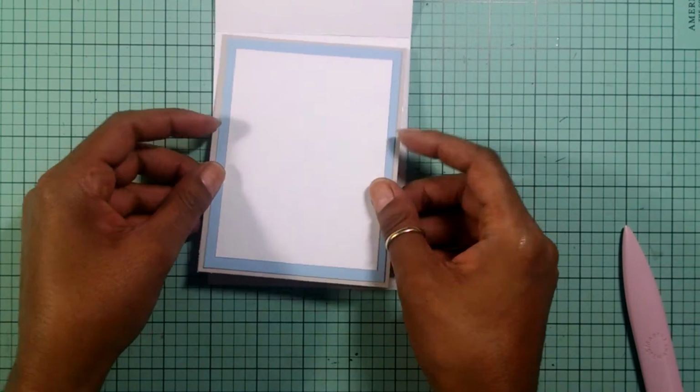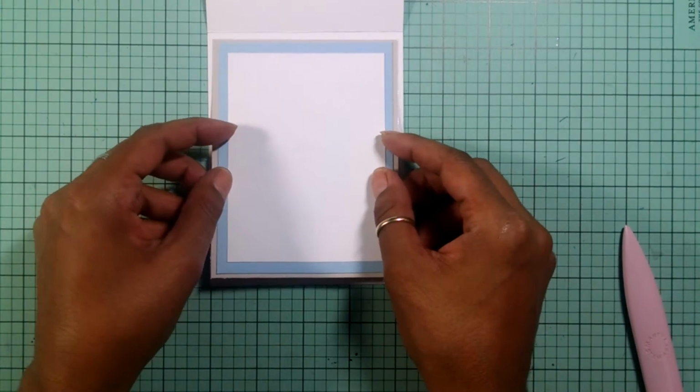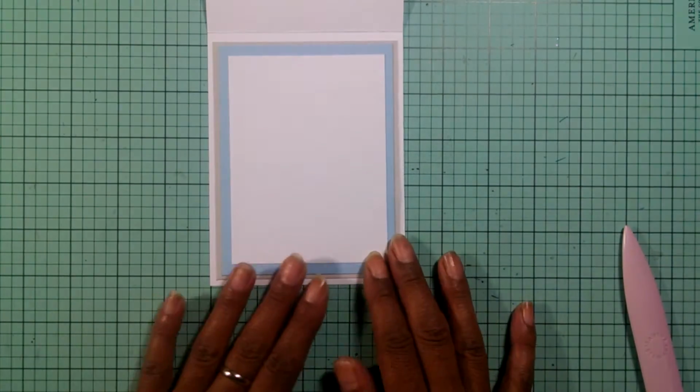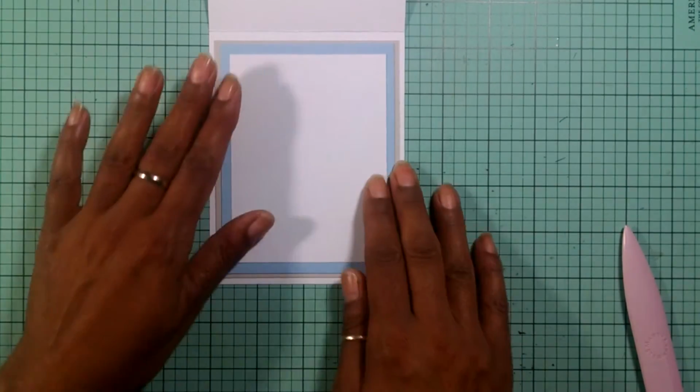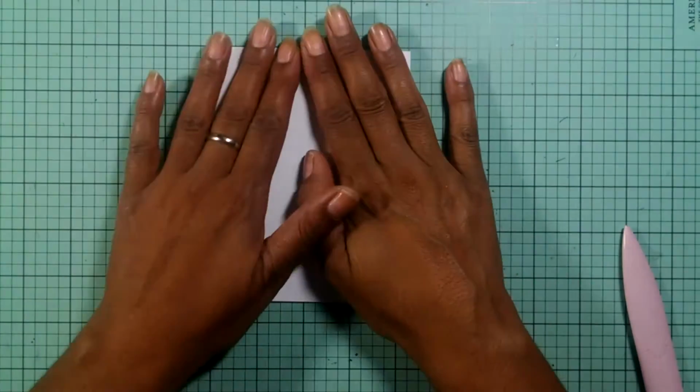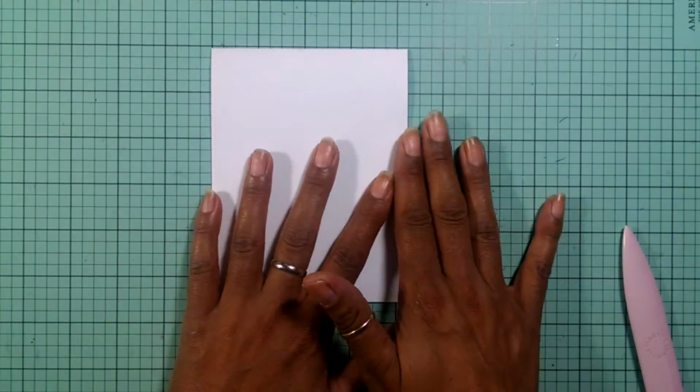Okay, so I'm going to adhere this right in the middle. And that looks like the middle. Okay. So there goes the inside. Now let's start decorating the front of the card. Now I'm going to put this on the side, and I'm going to start making my scene on the card.